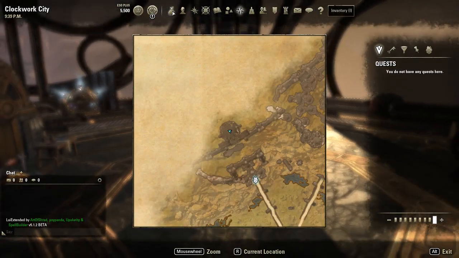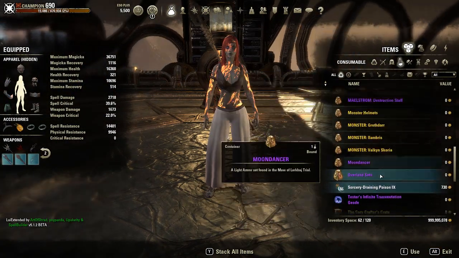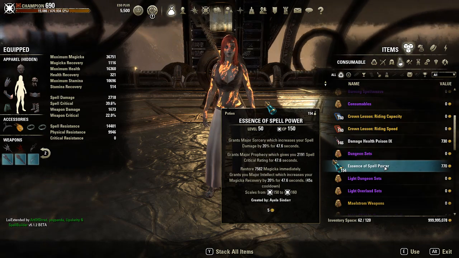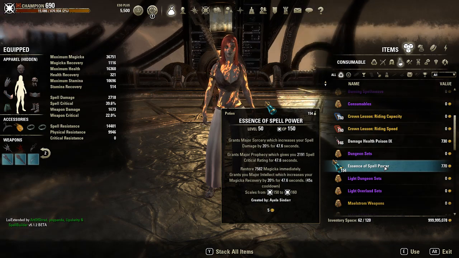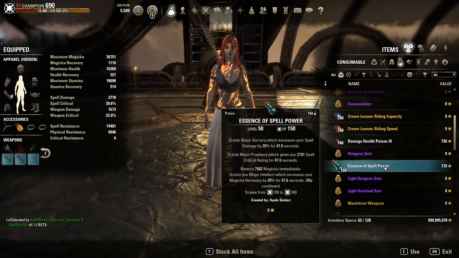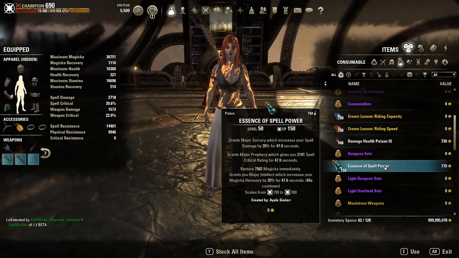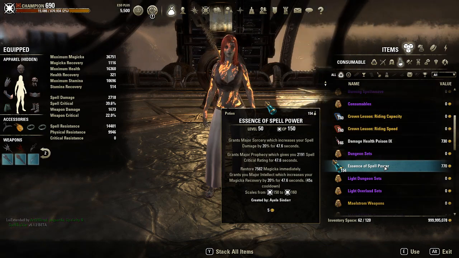Some other things that we're going to quickly go over before we start our parse. For potions, you're going to be using Essence of Spell Power, Major Sorcery, Major Prophecy, Major Intellect, and some Magicka. Make sure to have Alchemy up to 50 so you can always have these buffs up no matter what. As long as you're using potions as soon as they're available to you, you will always have these buffs up. This potion can be made using Cornflower, Lady Smock, and Water Hyacinth.